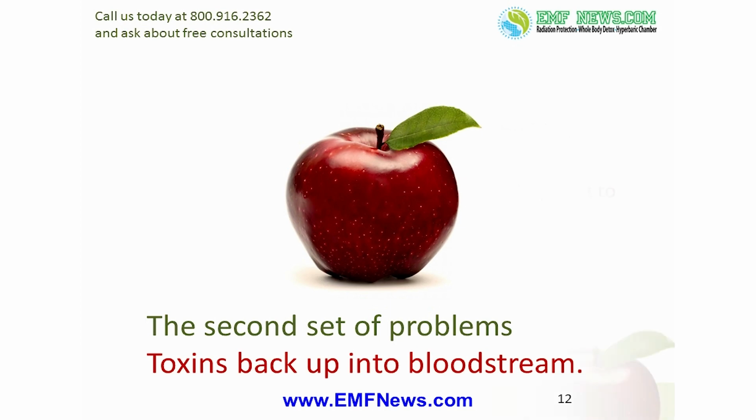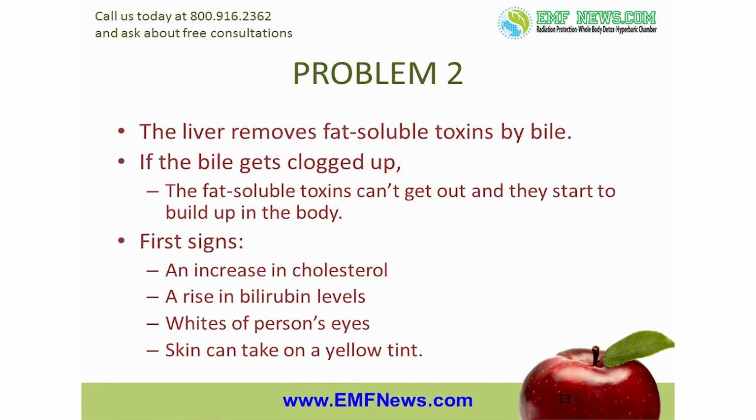bloodstream. Just as the kidneys remove water-soluble toxins from our bodies, the liver removes fat-soluble toxins from our bodies by putting them into the bile. If the bile gets clogged up due to biliary sludge and/or gallstones, then the fat-soluble toxins can't get out, and they start to build up in the body.